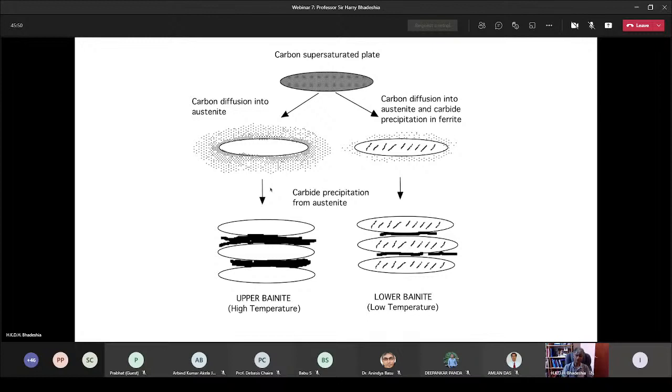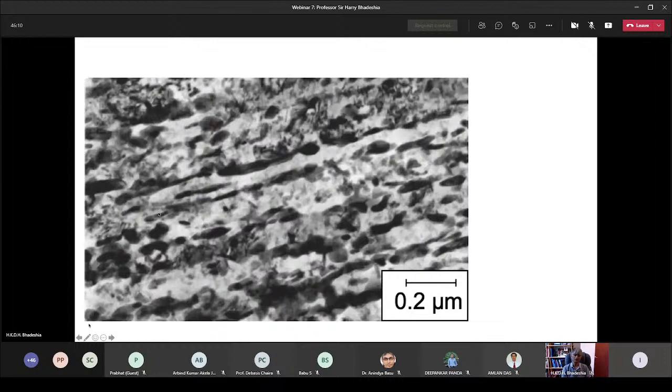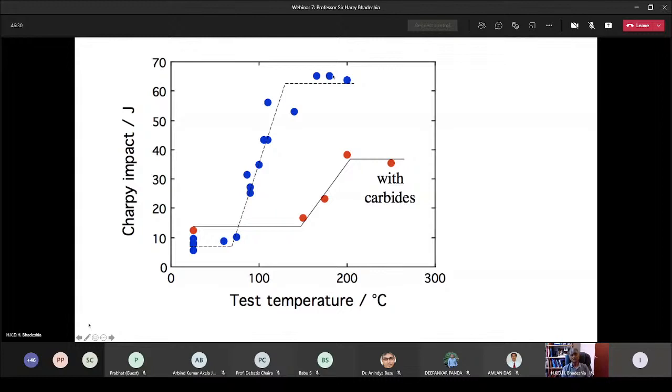Now, I said to you that having these coarse cementite particles is a bad thing, okay? That in a strong steel, cementite acts like an inclusion which initiates cracks or voids. And if you look at the structure here, of upper bainite, you've got lots and lots of these carbides, which at low temperatures would crack by cleavage, and at high temperatures would initiate the formation of voids and therefore reduce ductility. And you can demonstrate this, if you stop the carbides from forming, then you greatly improve the toughness. Okay, so let me go into this in more detail. What I want to do is I want to stop the reaction here.